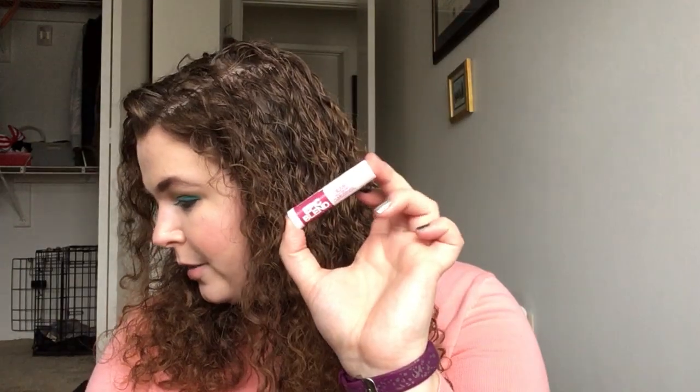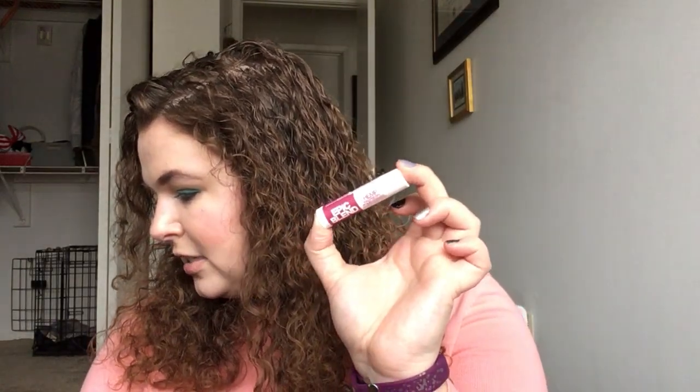For Hello Again, I have the EpicBlend Hemp Raspberry and Pomegranate Lip Balm. I've been using this a lot — I like to use it in the mornings right when I start doing my makeup, and I even grab it sometimes throughout the night. I do have a different one that sits in my purse so that one goes a little quicker, but this one is still getting some use for sure. It still weighs nine grams, so there's no weight usage out of it, but trust me, I've been using it.